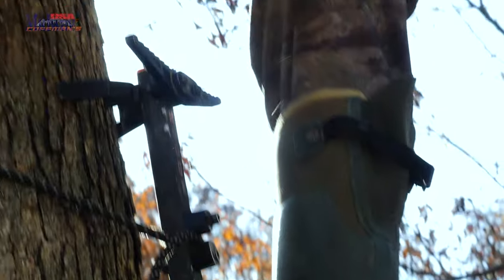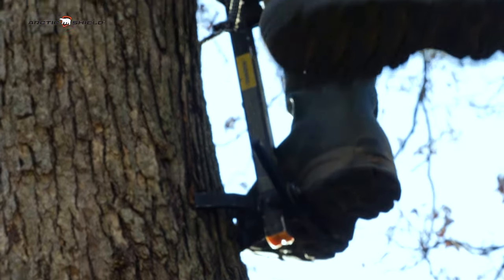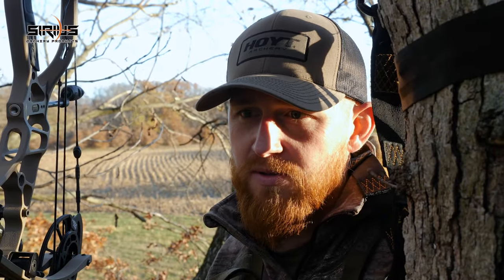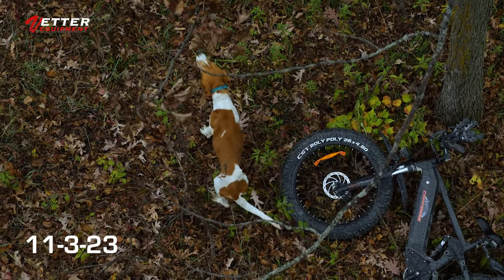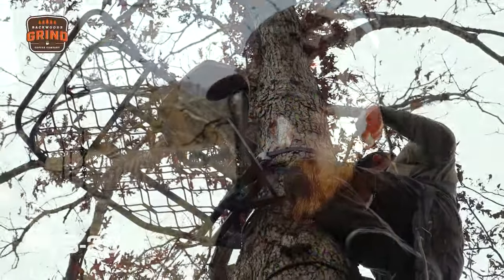We are back down here on Area 52. It's November 12th. We got a strong southwest wind tonight, so we came back to that hang and hunt set that we did about a week and a half ago, and we had that encounter with that dog that really ruined a lot of stuff that night. But I left the stand in this location because it sets up really good for a south wind. And essentially this hang and hunt has become more of a permanent set at this point in time.